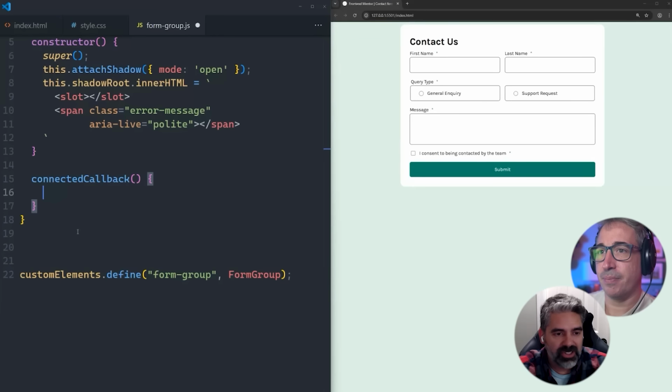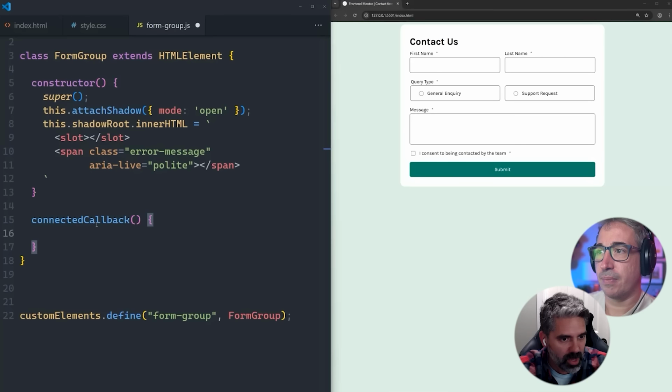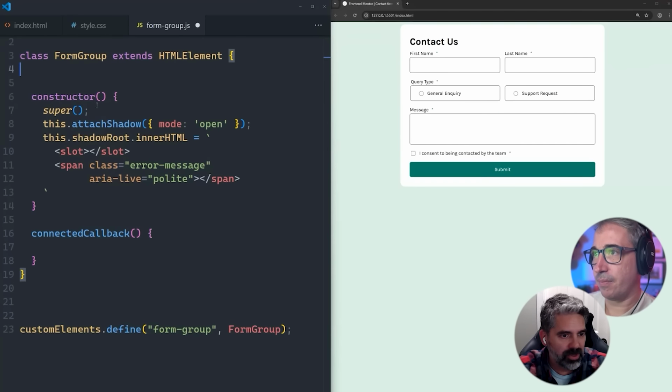So I think we could just declare it, but we probably want to hold on to a reference to that thing. So at this point, I would set up a private property on the class so that we can hold on to the reference of what the input is that we found. The way to do that is let's come up to the very top of the class, and we're going to declare a new class property on line 4, and let's call it input, but we're going to spell it with the pound sign, and then input. And then a semicolon.